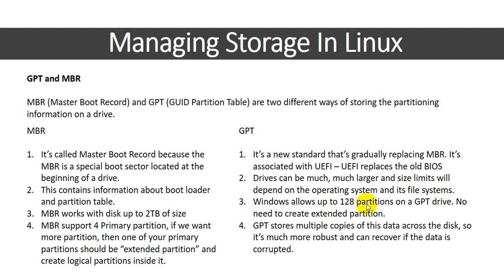Windows allows up to 128 partitions on a GPT drive. Linux also supports 128 partitions, and there is no need to create extended and primary partitions. It will start creating partitions as 1, 2, 3 and up to 128. GPT stores multiple copies of data across the disk, so it also supports distributed storing of the data. So it is much more robust and can recover if the data is corrupted. So this is about the ways of storing the partition information, GPT and MBR.